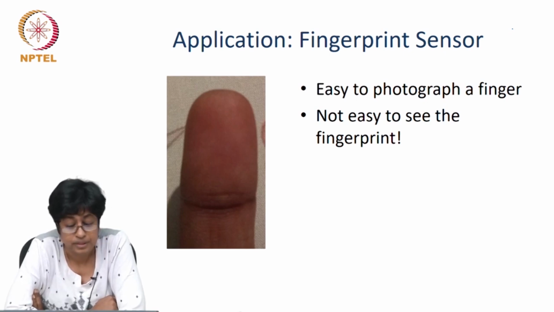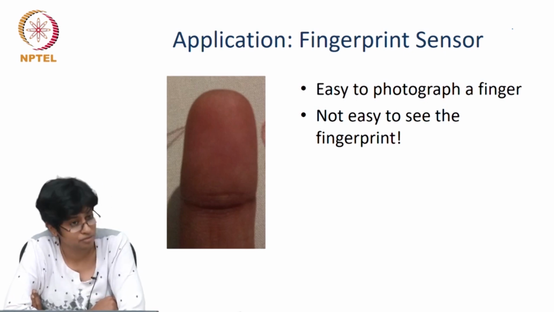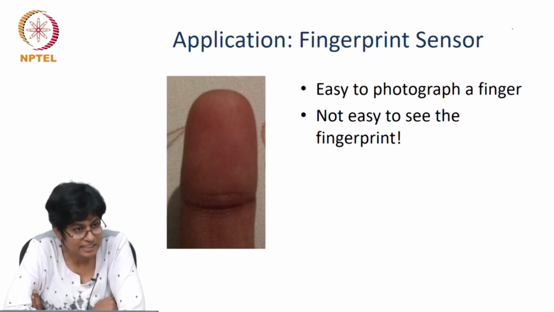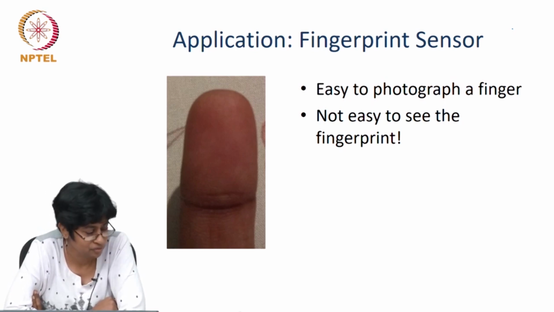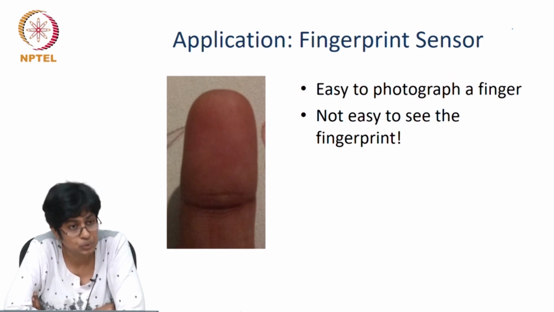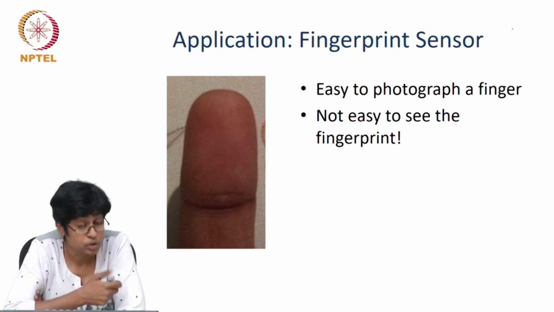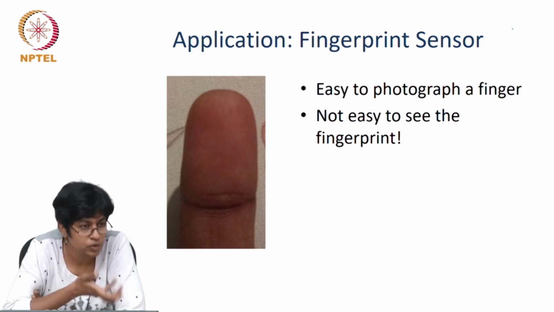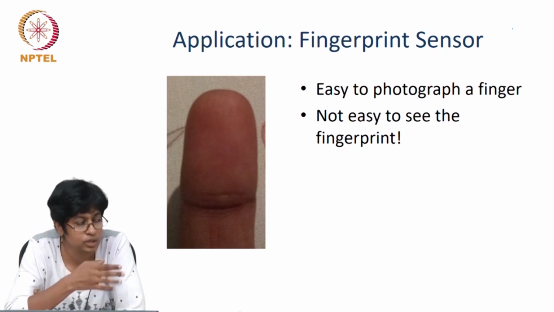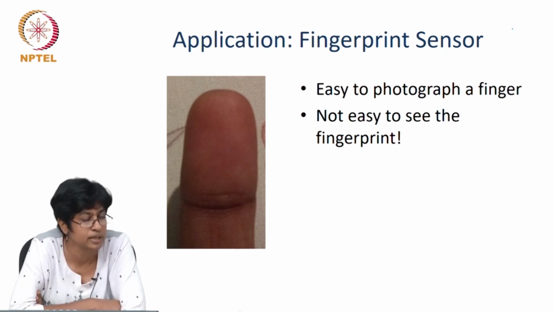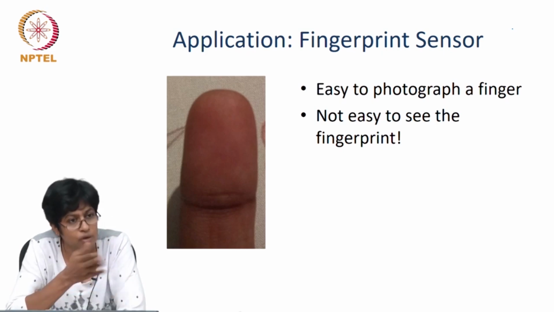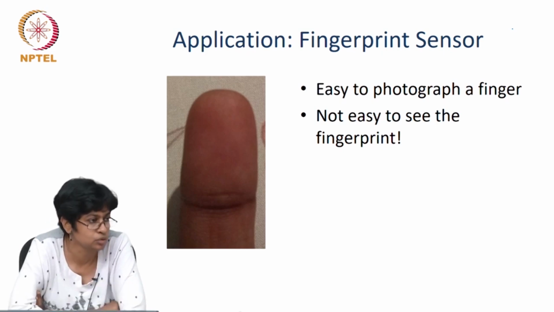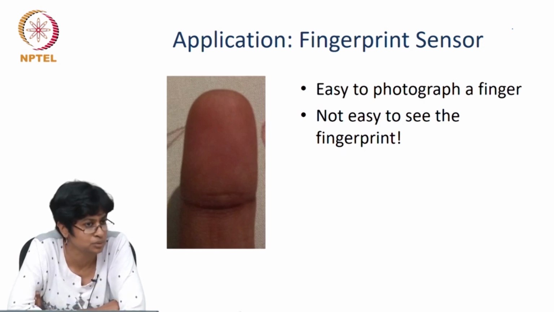Okay, so this is an image of my finger. Now, it's very easy for me to take this photograph. In fact, today I just pull out my phone and I take a photograph. But it's not easy to see the fingerprint at all, right? And if I want to use the fingerprint and store it somewhere and then have it stored against maybe the entry of a doorway so that we can check the fingerprint and then open the door based on that, or for your Aadhaar cards you had to do that.